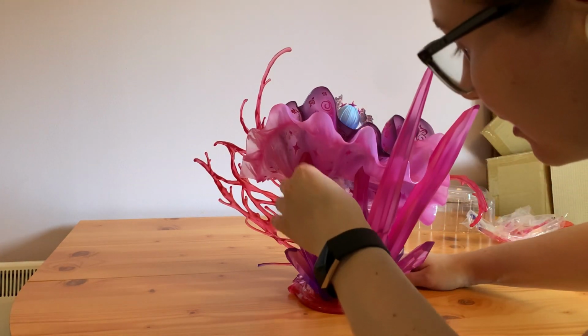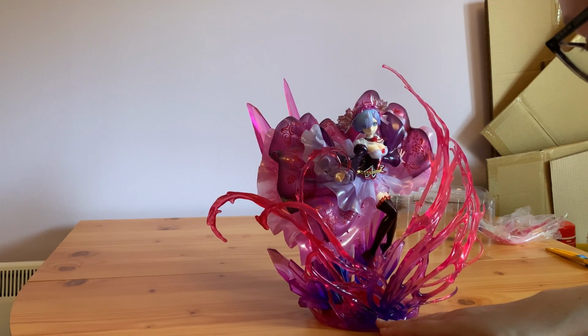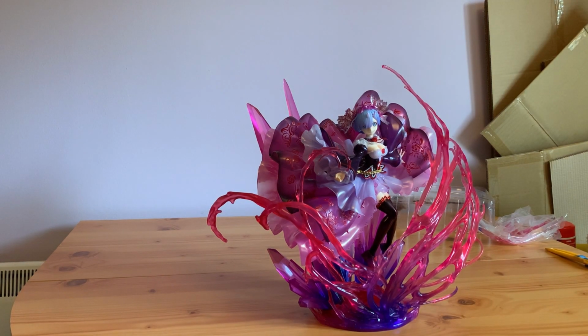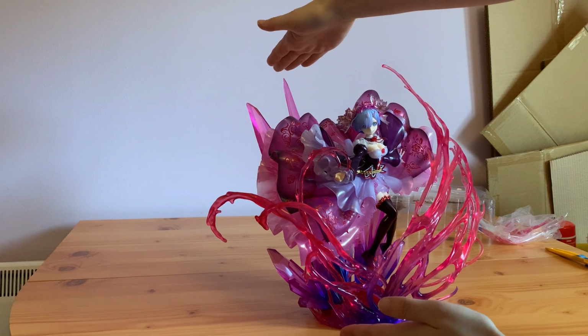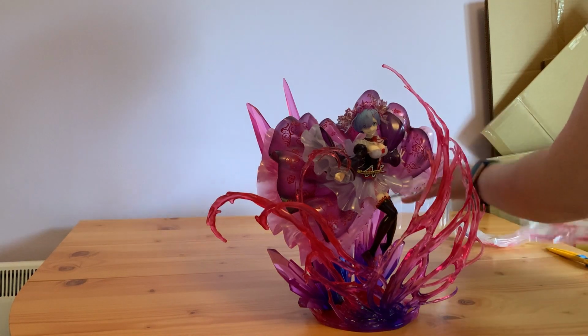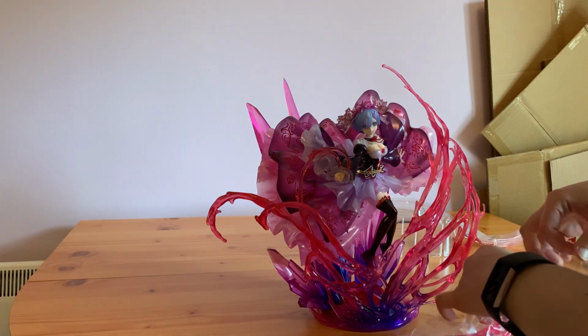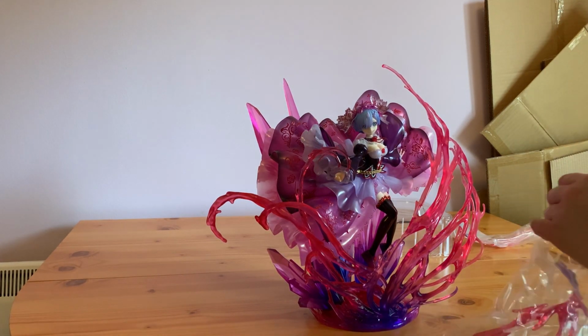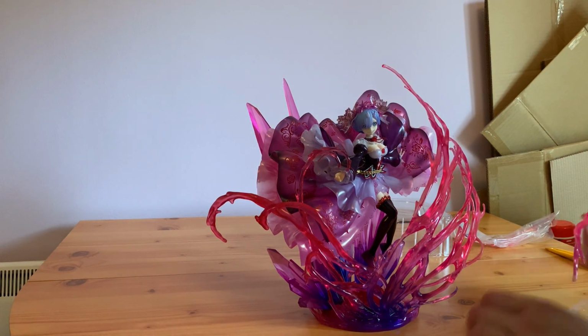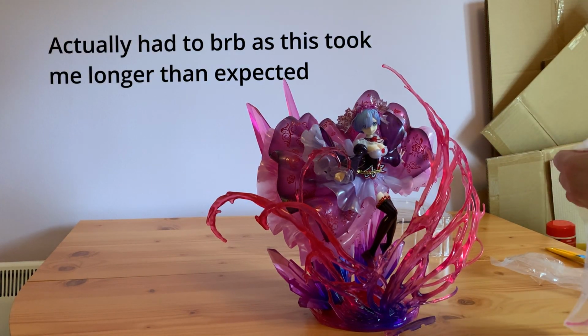Oh my god, if I just spin her around. This is incredible. Honest to God. Oh my god. I'm actually shaking. Like, this is massive, but also just insanely beautiful. I have a feeling I did not make my shelf big enough in the Dettol. I've got a feeling this spike here is going to make it a bit difficult. Right. Holy shit, this is incredible quality though. You can actually see the layers through the dress as well, which is really amazing. So we've got this I need to put in, and then this one.